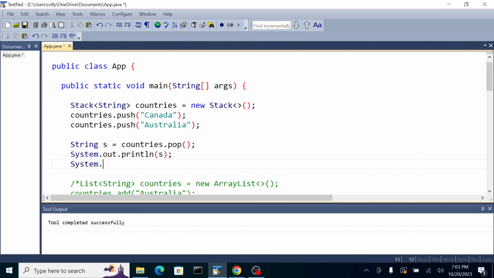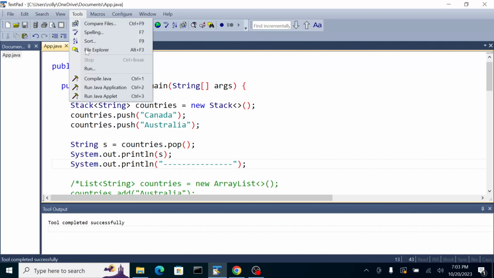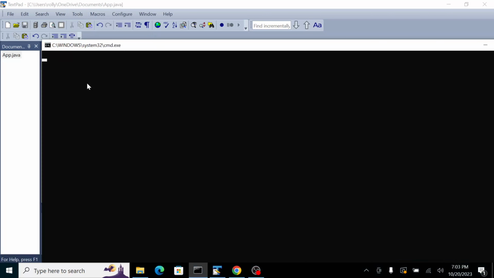So let's just put a separator here so that we'll know. Okay, so if you notice, the value was popped from the stack. So on our stack, we can only see Canada as the entry.